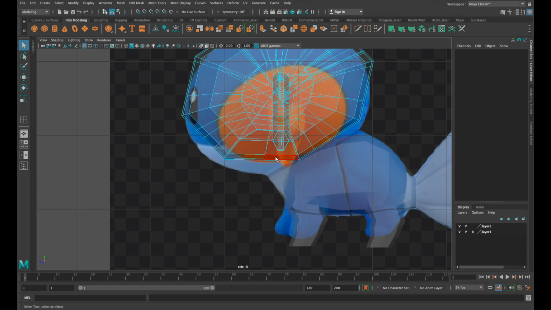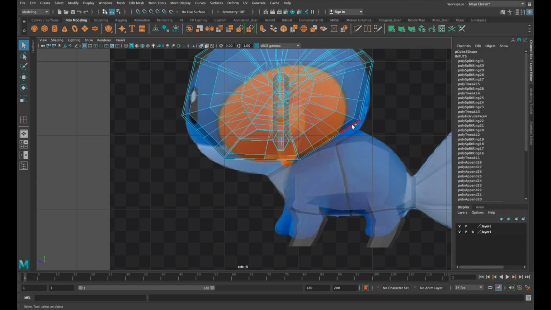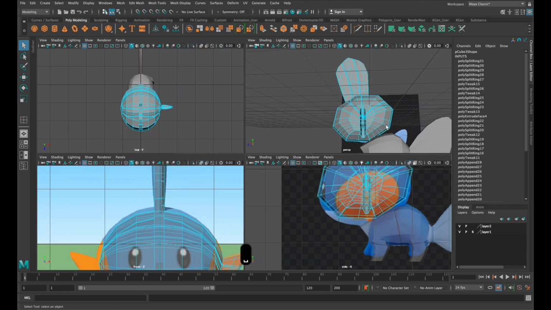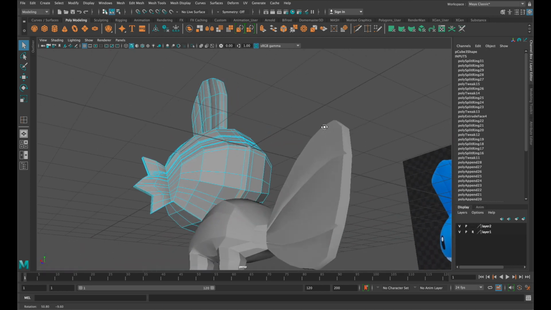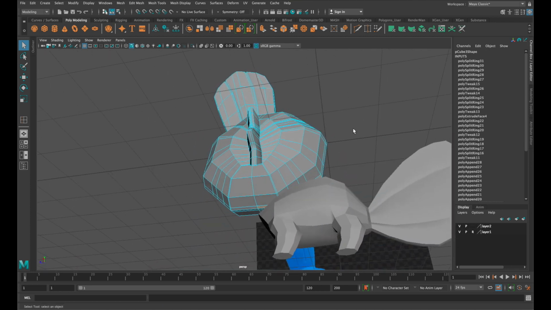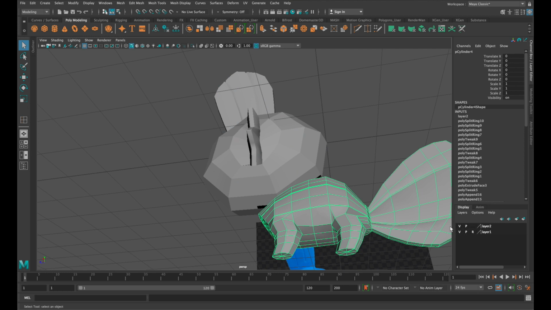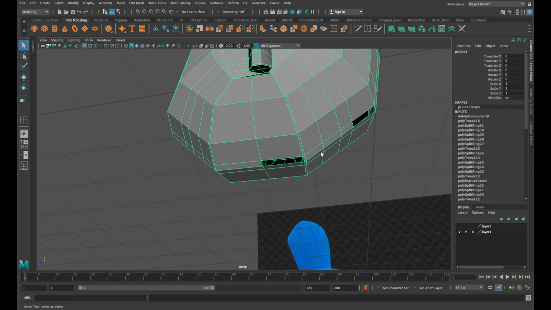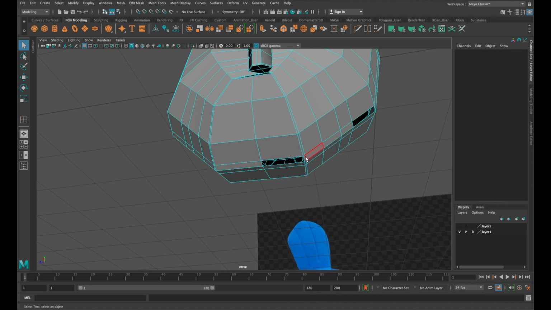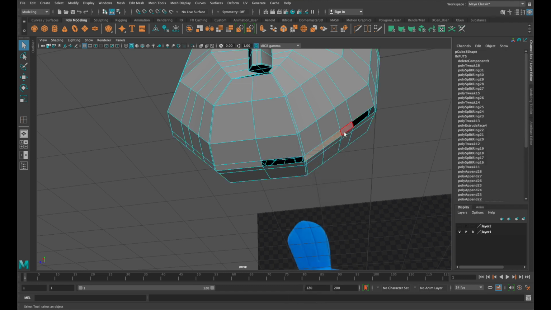So I'm just going to select here to about here. So I'll take this one specifically to here. And I'm going to look at that in perspective view just to get an idea where I'm getting rid of faces. So that looks pretty good. I'm going to delete those faces for now. I'm going to hide the body. And I'm just going to delete these faces right here. I'm probably going to end up taking this row as well. So I'll just get rid of these along with it.